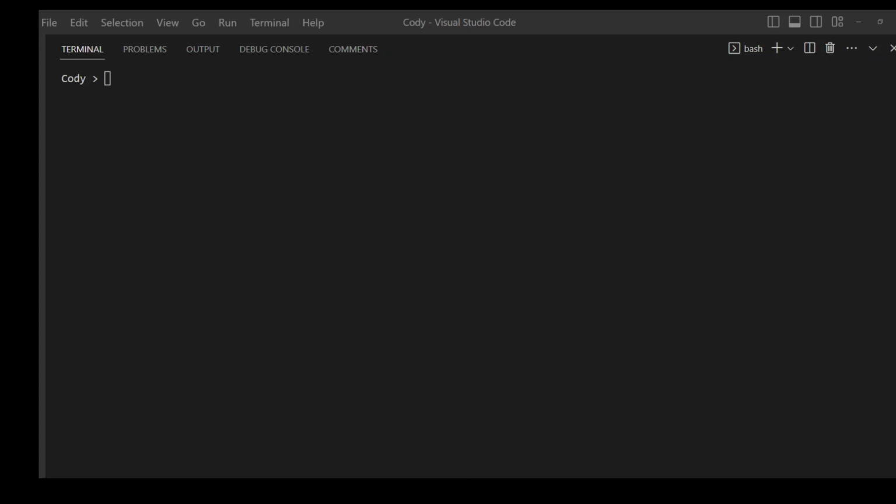The cool thing about Robusta is that you can integrate it with a lot of tools like Slack or MS Teams and various others. So your EKS cluster or any Kubernetes cluster acts as your source of alerts, and then in the middle there is Robusta, which captures the alerts and then sends them to your destination, which could be your Slack channel, your MS Teams channel, or the web UI from Robusta.